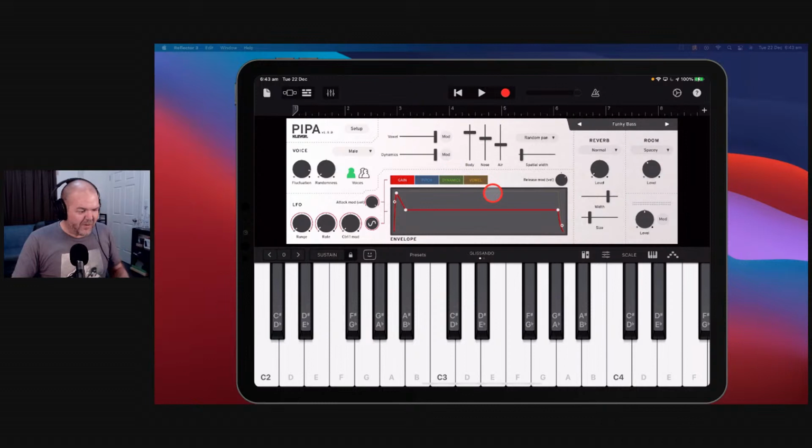Now, what I want to do now is let's actually create a song. Because it's one thing to show something like this and just go, oh, it's got some sounds in it. But you're like, well, what do you do with them? How do you layer them up? How do you bring them into an actual track and start being creative with this stuff? And I thought, let's just do something here on the fly.